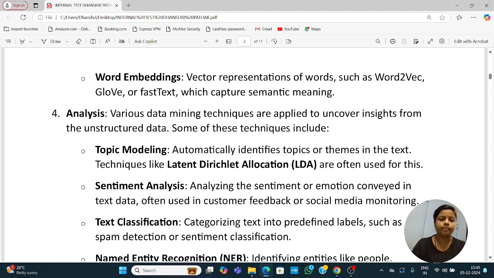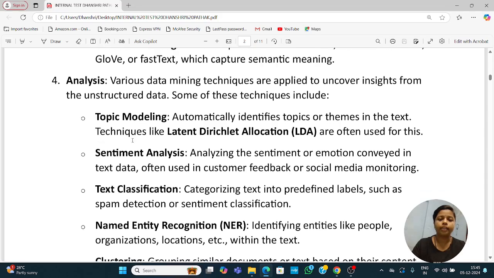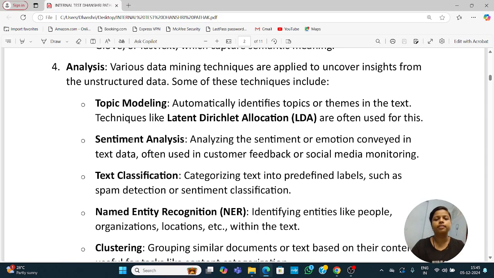Next step is analyzing. Various data mining techniques are employed to uncover insights from the unstructured data. Some of those techniques are: first, topic modeling, which automatically identifies topics or themes in the text. Techniques like LDA are often used for this.